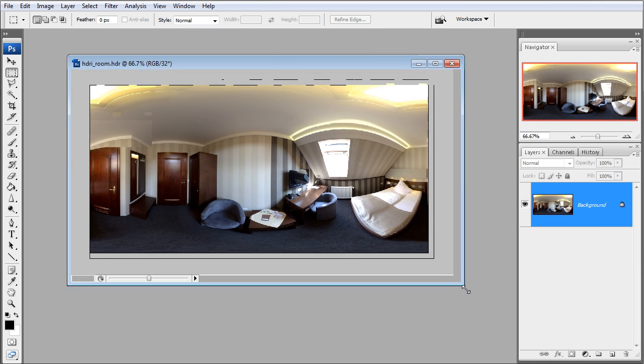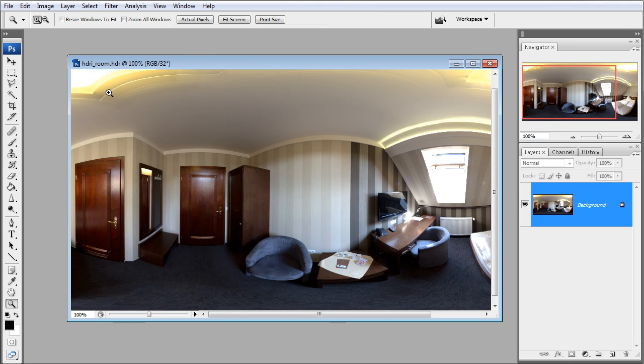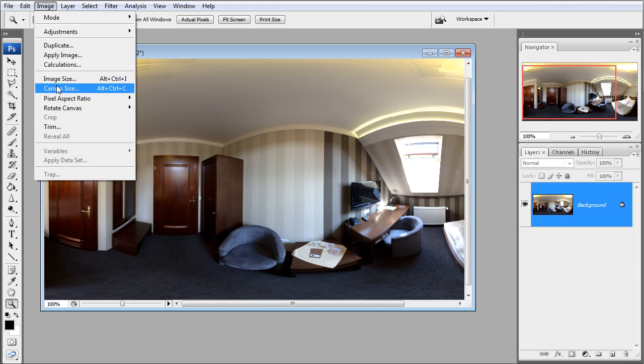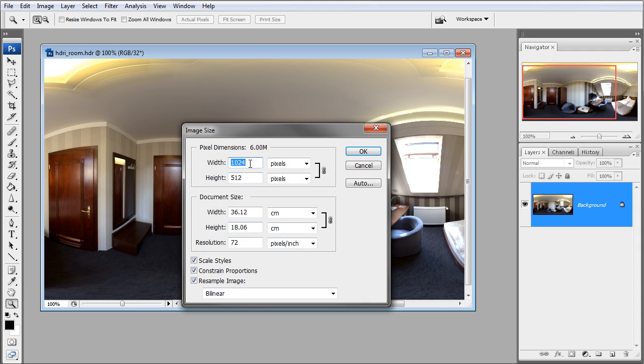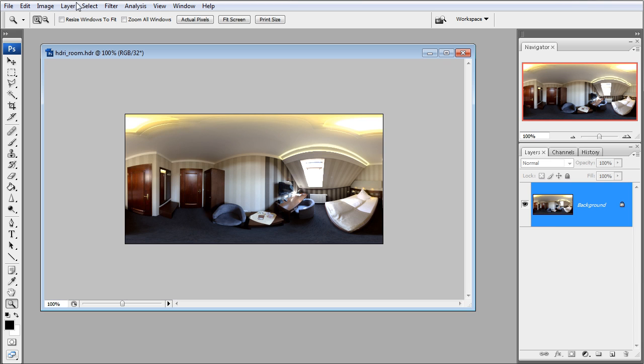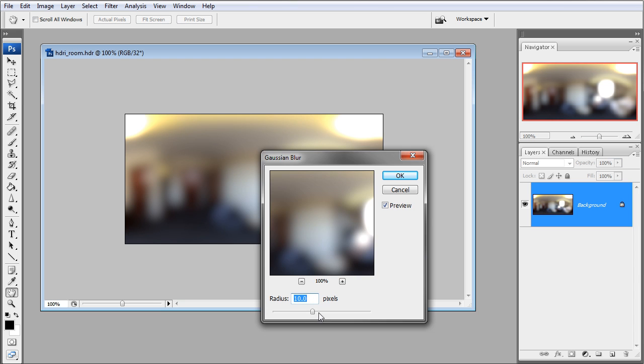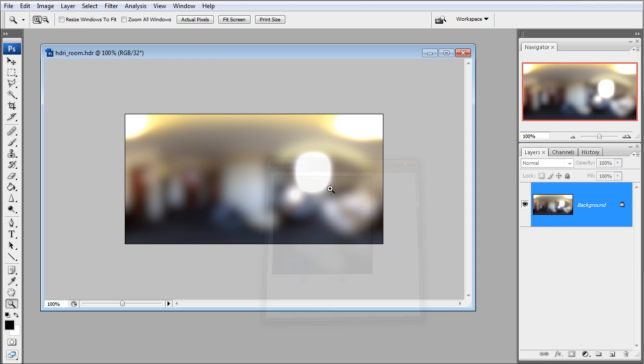So you'll see here that it is quite a high-res crisp image, and all of these sharp lines and sharp light and dark areas are the reason why we are getting this blotchy result. So what I'm going to do first of all is to reduce the size of the image. So let's go down to image size and let's drop it down to at least 512. Next, let's go to the filter and blur our image. So let's go to Gaussian blur, and we can have between 5 to 10 pixels. It doesn't matter if it's too blurry, it's just the difference between light and dark that we're really looking for. We're not looking for any crisp detail whatsoever.